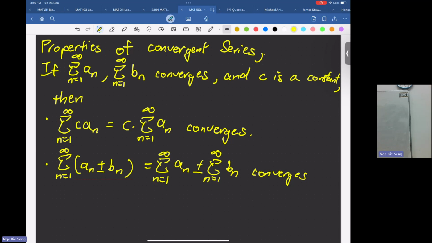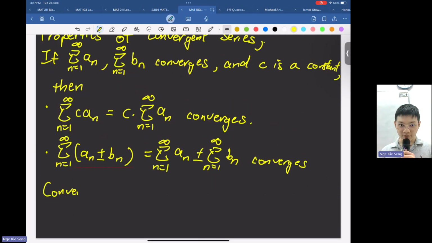But this one is actually quite surprising. You have an infinite sum, and you can rearrange them. This is something special here. Why can you add all the a_n first and then add all the b_n, when here we mix them up? That's a big special thing. The first one just factorizes the c, but the second one is a bit special. So I shouldn't be surprised that the sum is linear, because you can factorize the sum.